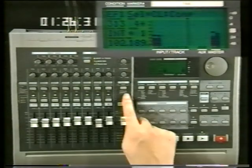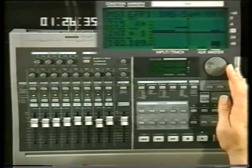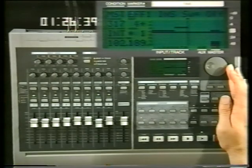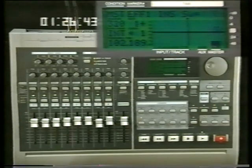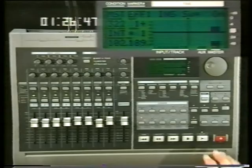Select it, and now go to your master channel edit and look for Effect 1 insert switch. Well, at the moment it's off, but if I switch it to on, we can insert the stereo compressor over the overall mix. There we go. Bit too much compression there, but gives you the idea.